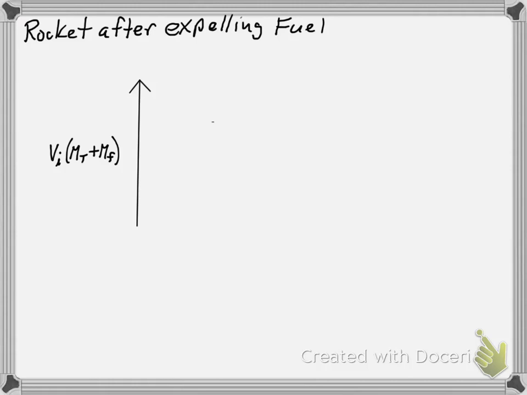Okay, so this is a vector diagram of the rocket after the fuel has been expelled off to the side. Here's the velocity of the rocket times the mass of the rocket. The mass of the rocket is now the total mass of the rocket minus the fuel. I have a plus there, not a good thing. Let's fix that. There we go. Now, why am I using V initial of the rocket instead of V final? Because the velocity in this upward direction does not change. Any velocities that have changed have been to the left or to the right. So the velocity in this forward direction has had no impulse from the fuel, so it hasn't changed.